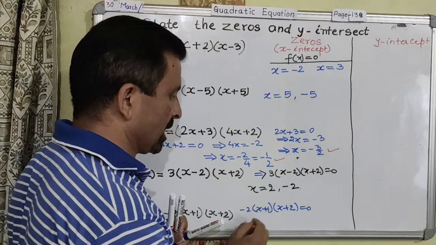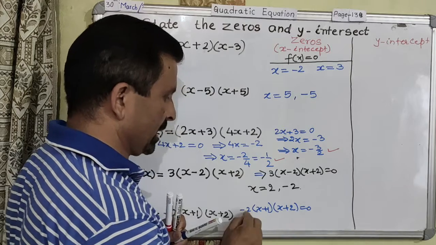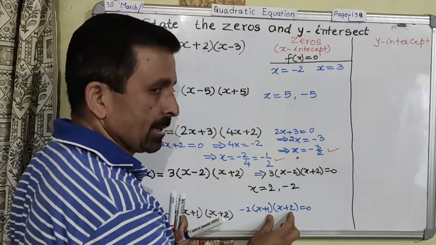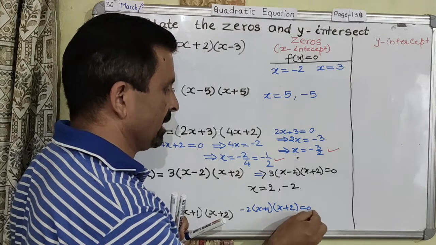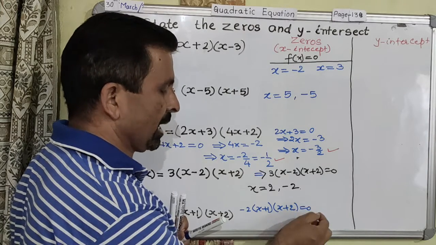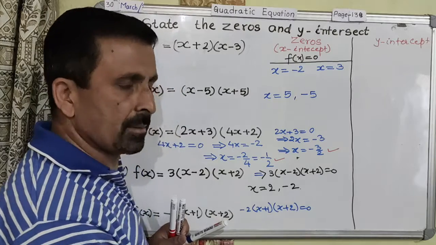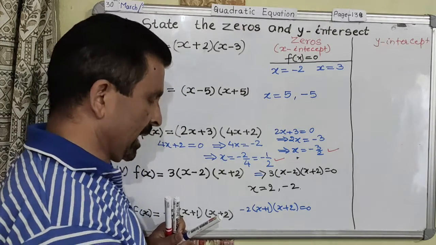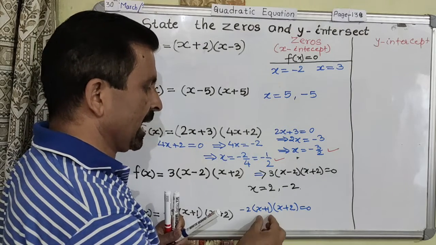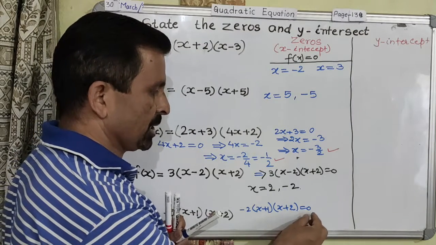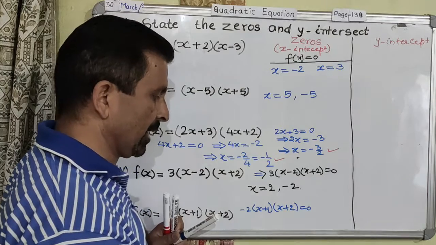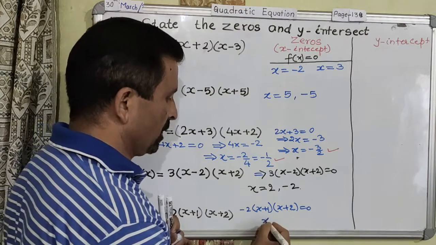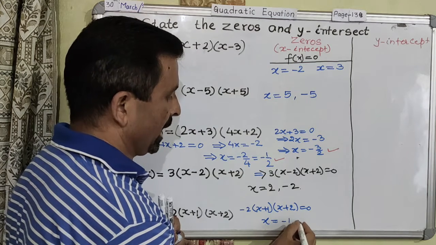When you are solving this equation, minus 2 will go to the other side. The number outside the bracket will go to that side, because we want only the 2 factors. So minus 2 goes to the right hand side. 0 divided by minus 2: I told you 0 divided by any number, positive, negative, or decimal, the result will always be 0. That means after this step, you will be left with (x plus 1) into (x plus 2) is equal to 0. So from x plus 1 you will get one value of x, and from x plus 2 you will get another value of x, and therefore your 2 x-intercepts will be minus 1 and minus 2.